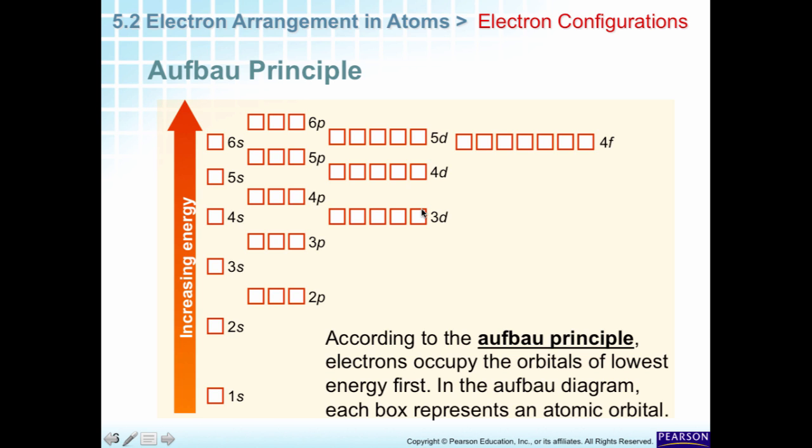So the first thing we're going to do is talk about Aufbau. In the previous section, we talked about the different energy levels. So these ones here basically correspond to the principal quantum number, 1, 2, 3, 4, 5, and 6, for instance. Okay? We see that at the second level, we have 2s and 2p, which makes sense because we talked about that. At the 3 level, we have 3s, 3p, and 3d. 4, we have 4s, 4p, 4d, 4f. And 5s, 5p, 5d, 5f would be up here, it just doesn't go high enough, and so on and so forth.